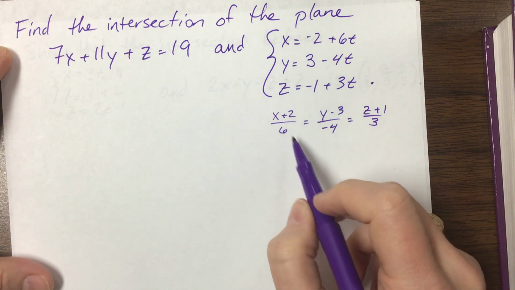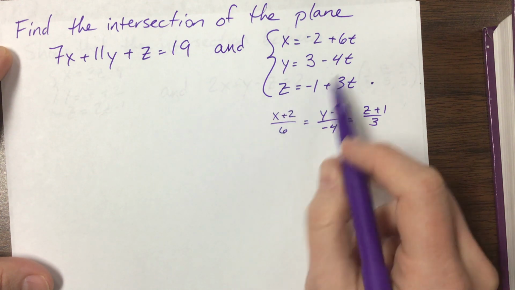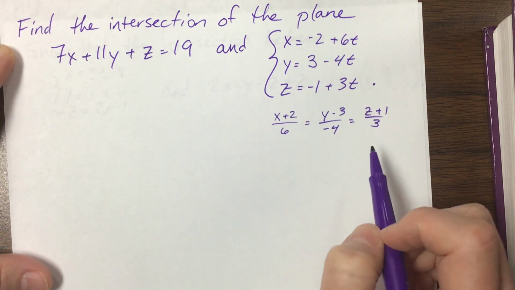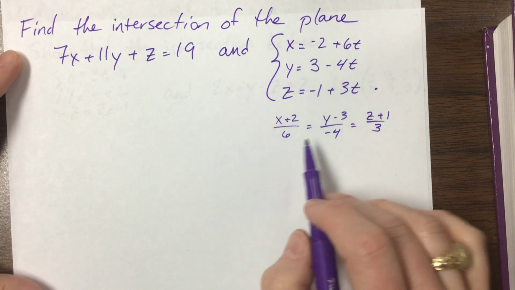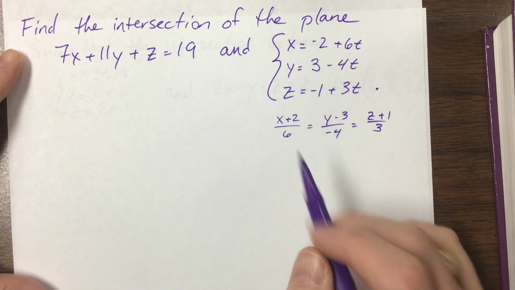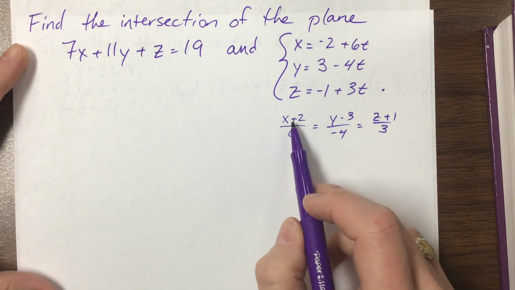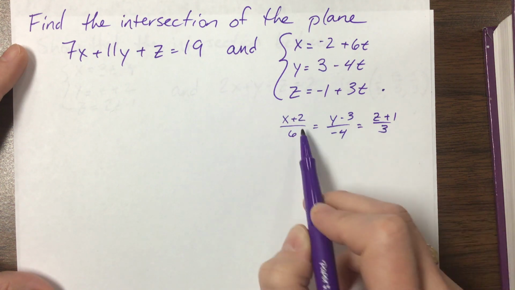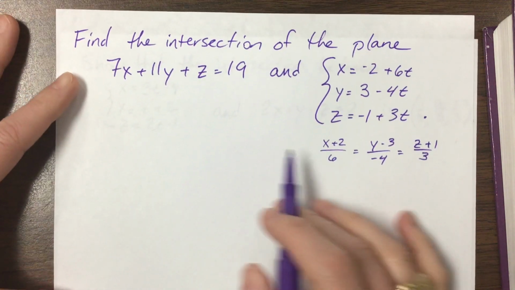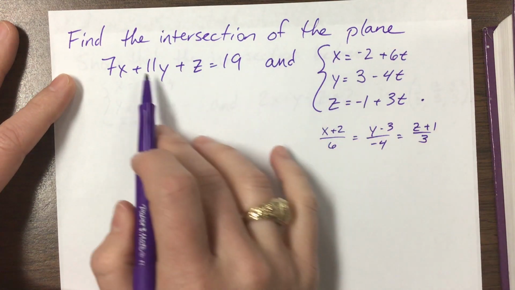Then you'd have to work your way back, set each one of these equal to t, and if that doesn't make sense, go back and watch some of my previous videos or check out the connection. If they had given you the line in this form, you can still do what we're about to do. You would just need to set each piece equal to t, then solve for x, y, and z. Then you'd be back to where we were. So I'm going to take x, y, and z and plug them in.